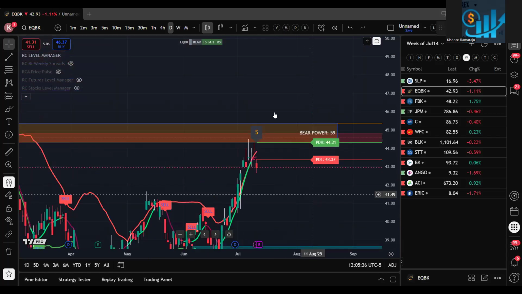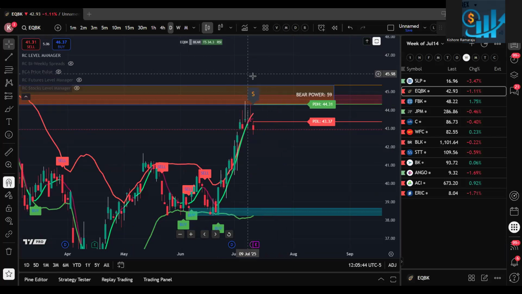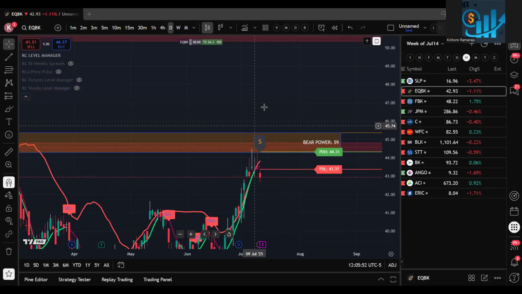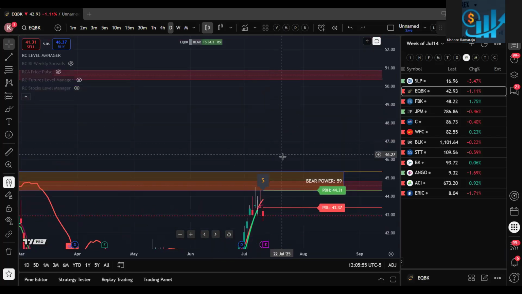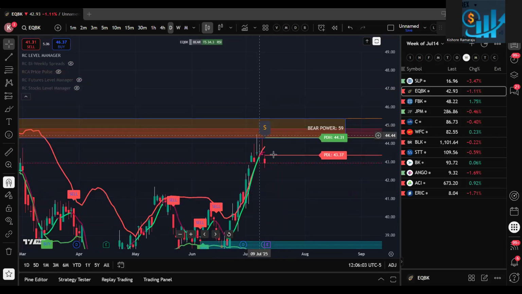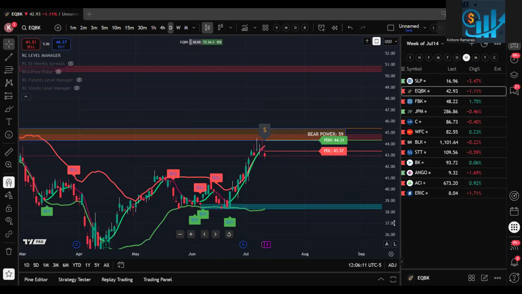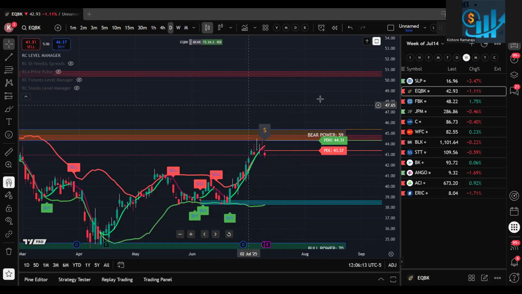So if we do a bear call spread here and collect some premiums, there is a high 90% chance we can keep the money. All those premiums. You can buy the puts. If it drops big, then you will make huge money. But if you do the bear calls here, you sell the 46 call, you buy the 48 call, or you sell 46 and buy 49. Then if it stays below 46, if it stays choppy, you'll make money. If it goes a little bit up, you'll make money. If it drops, you'll make money. So the chances are very, very high to keep all that money.